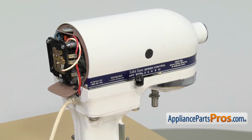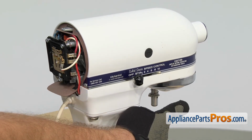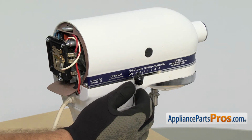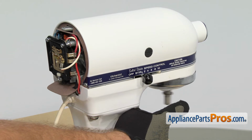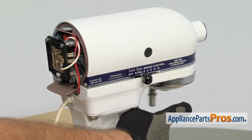The low speed is supposed to spin at 60 RPMs, which is basically 1 per second. So we're going to very carefully turn it on and put our finger against the shaft of the mixer and count for 15 seconds and see how many times it goes around. Just carefully put it against, and every time it bumps, just count for 15 seconds.